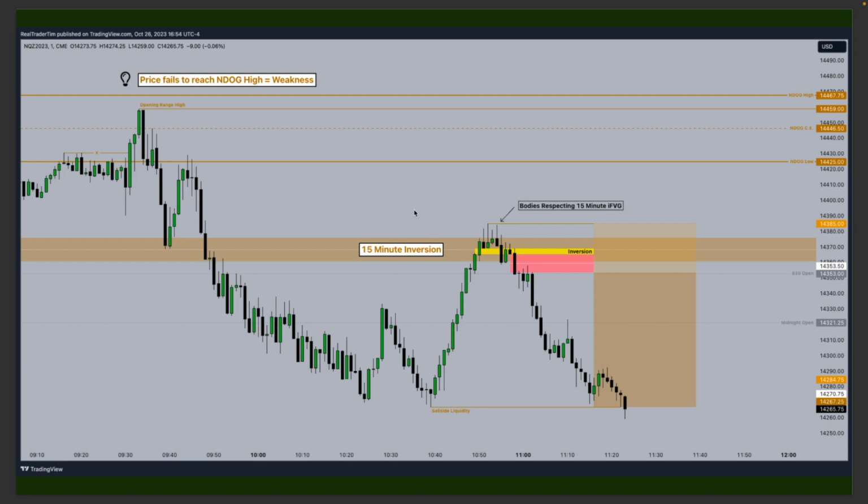Some good action there. But another good example of why we don't short at low of day at 10 a.m., right? Because price is going to want to reach back up to a premium, not only to offer smart money to enter short positions, but to trap anyone that thinks we're going to go long, okay?